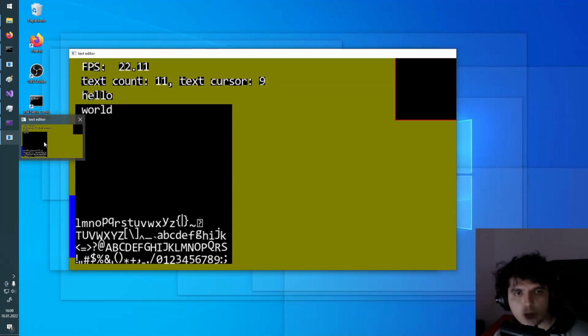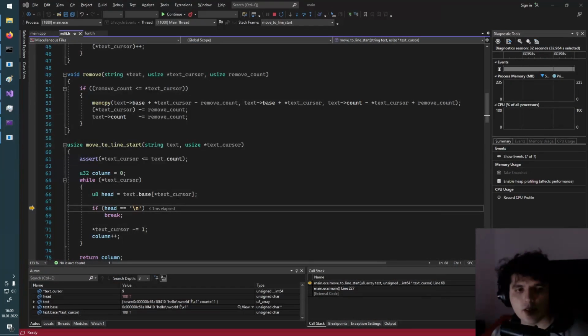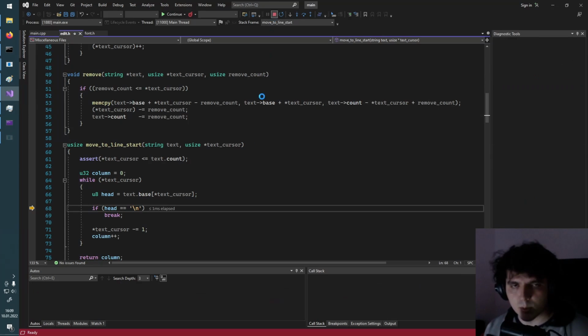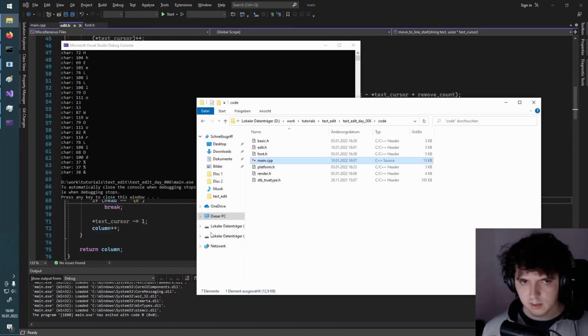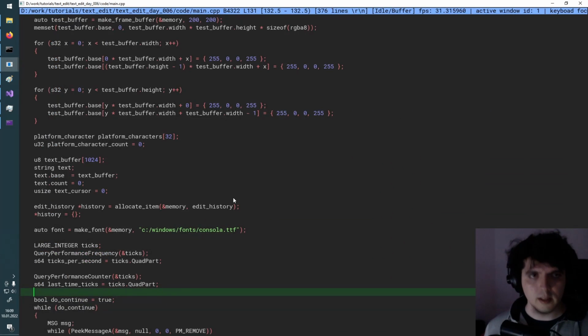So essentially, when our cursor is between the R and the L, contextually it's at the letter L, but we want to count the distance from L to the beginning, which should be 3 instead of 4. But it reads an L, so it should be text cursor minus 1, which is also fine to do because we also assert that our text cursor here is positive. So we should always be able to subtract 1 from that. So let's just add that little change.